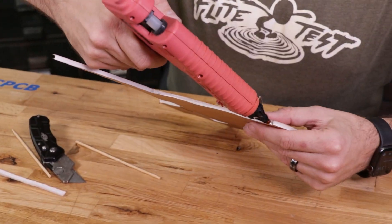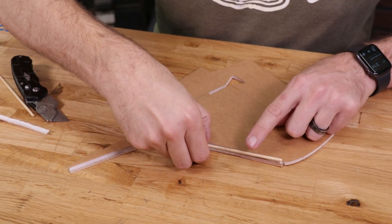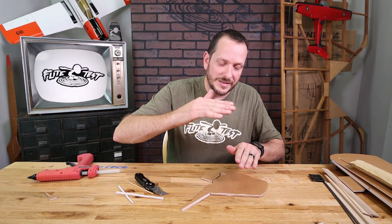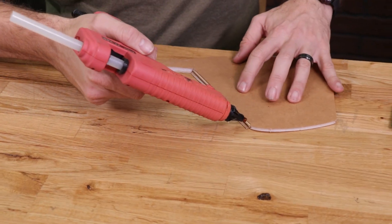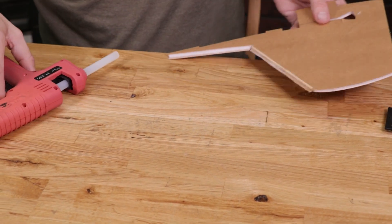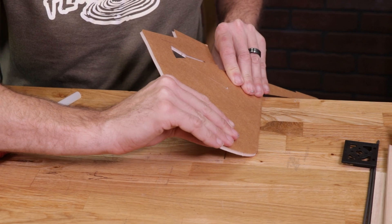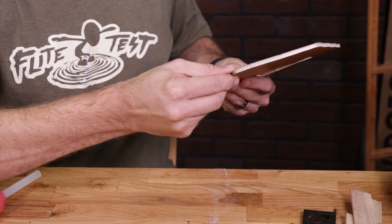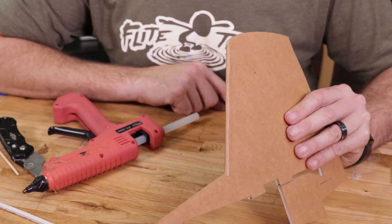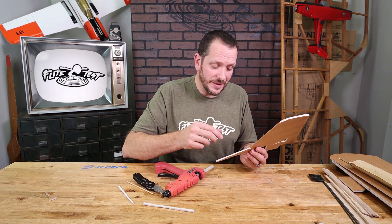We can go to our glue gun, put a bead of glue right up against the foam, and set our barbecue skewer in place. Make sure it's not favoring one side or the other, but sitting right in the middle. Once that's fully cured, take a bead of glue right down along the barbecue skewer — this is going to be a precision match right to the edge. Notice as I roll this over 180 degrees pulling away very slowly, if we did everything right you have a nice clean rounded edge right in the front. The same process applies on the front fold, but this one is only going to be the width of the foam without any barbecue reinforcement.